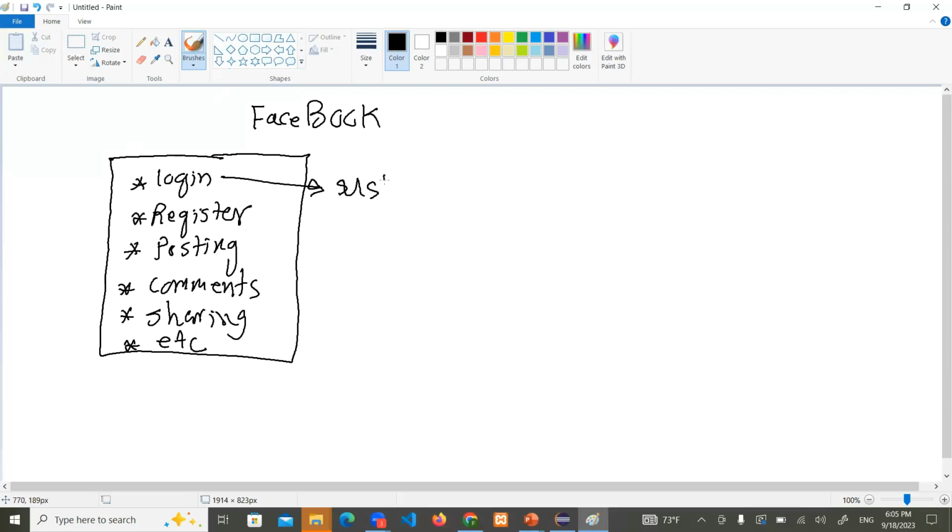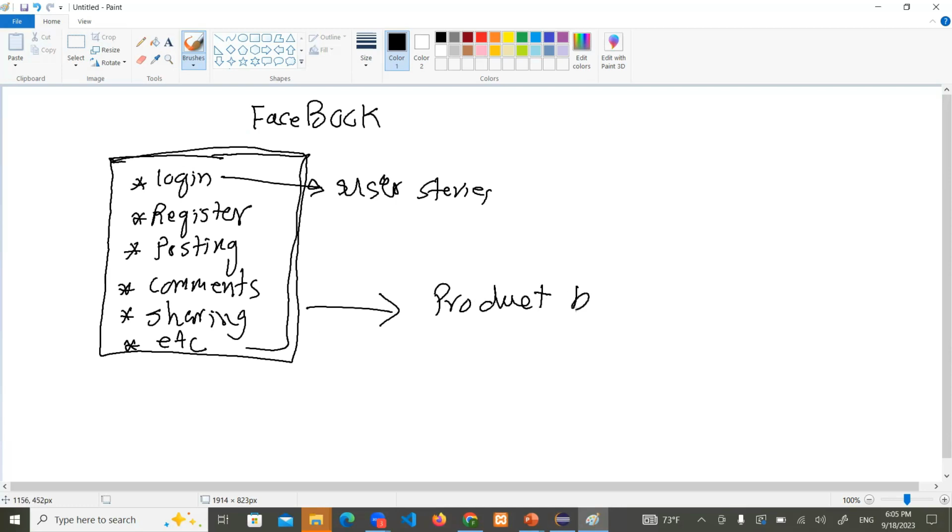Now, all of the user stories which we keep inside one box or one format of document, this format or this box is called the product backlog. Backlog means something which is remaining, which we haven't started to work on yet. This is called a product backlog. Backlog means something which we haven't started working on yet.